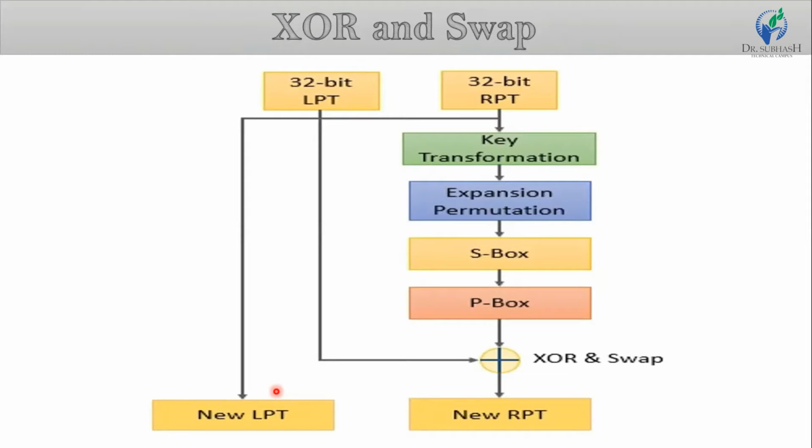So here the process of a single round ends and the next round starts, which has the same functions. After 16 such rounds, the output of the 16th round undergoes the final permutation. The result of this final permutation is the 64-bit ciphertext. So these are the steps of encryption in the DES algorithm. I hope you can understand these steps.